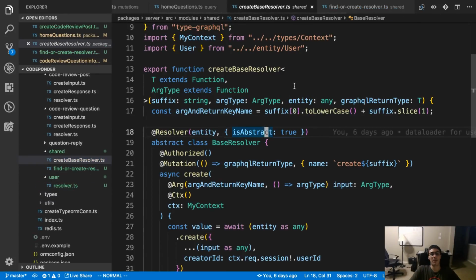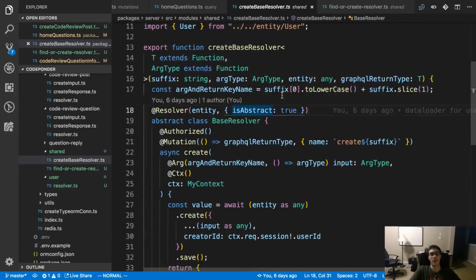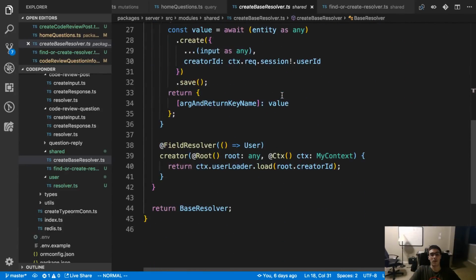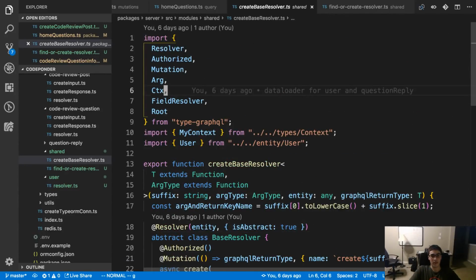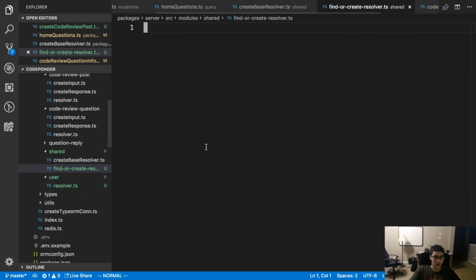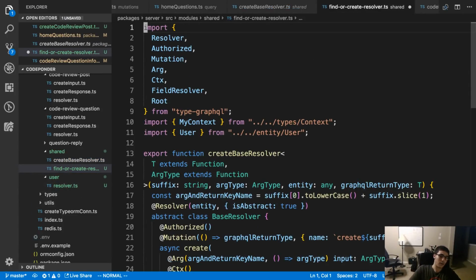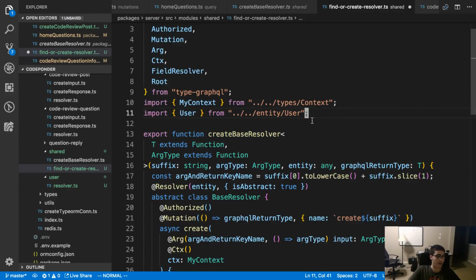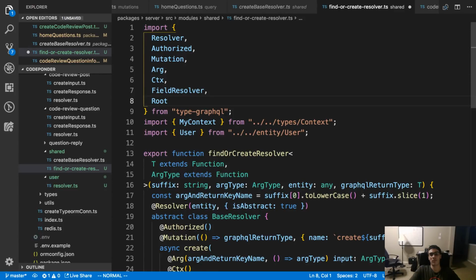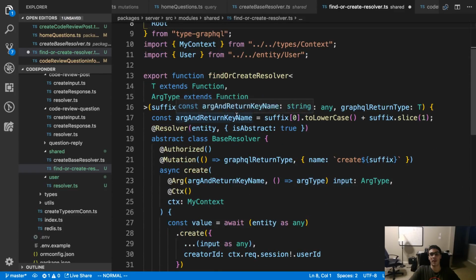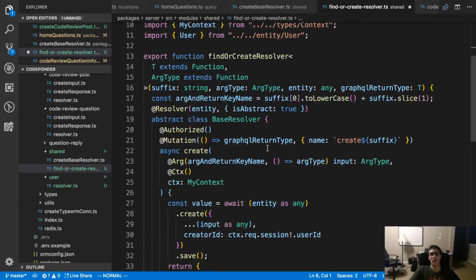By the way, I came up with a new way to reuse type GraphQL stuff, which we're going to use here. So instead of extending stuff, we're just going to straight return.